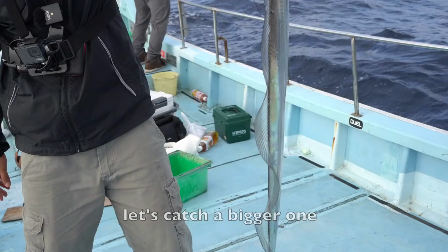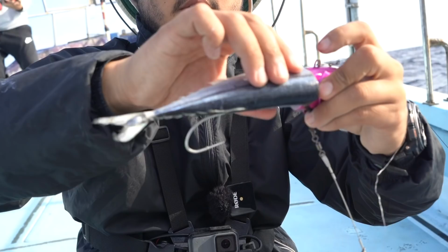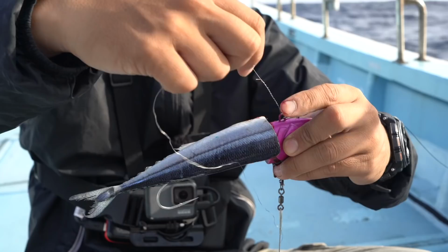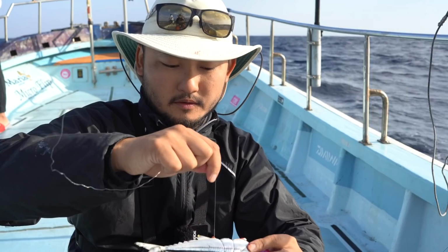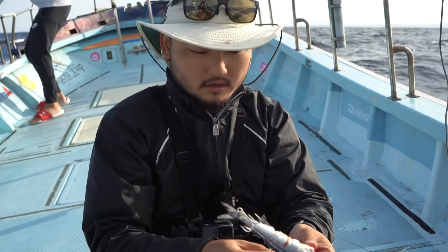This is a sanma, or pike mackerel, it's called, and you just stab this thing right on top. It goes on like that, and there's a metal wire, and that just wraps around the fish like that. Boom, like this, and the treble goes in the back. That goes somewhere else. Boom, it's ready.